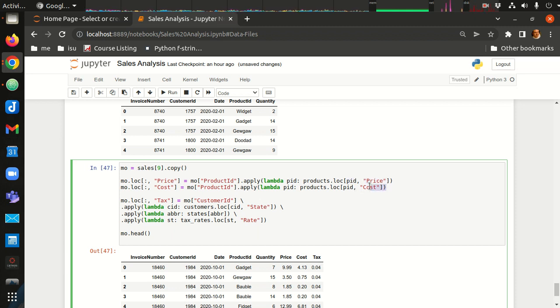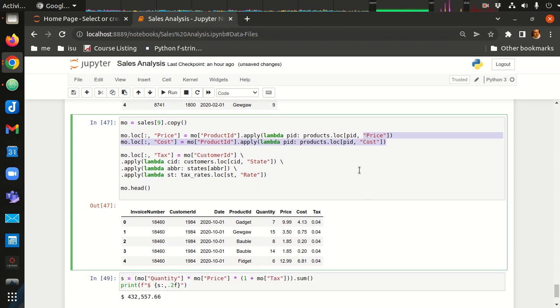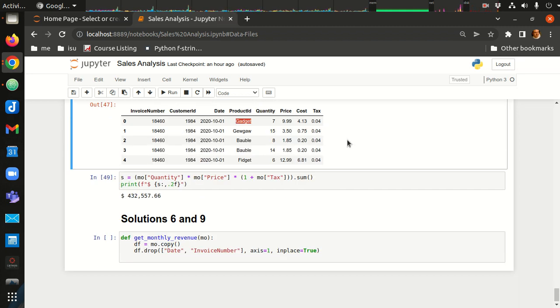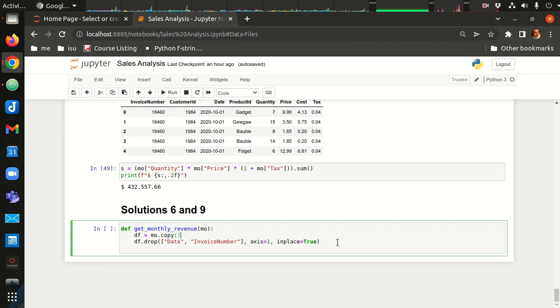So we can merge the products table and basically just add the price and cost columns for everything that matches product ID. So whenever we see gadget, it's going to automatically include the price and cost from the second table that we're merging. All right, and there's a few different types of merges. We're going to do an outer merge, which means if there's blank values or values don't match, we still include them.